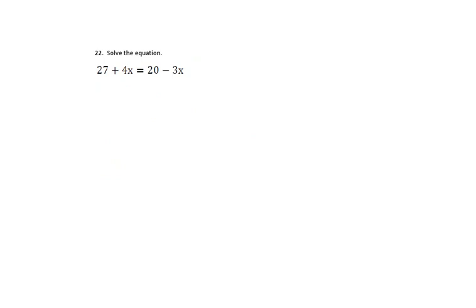Okay. At this point, we can't combine like terms because if you look at each side, some numbers have letters, some do not. So we have to move things around. The way I think of it is, I think of letters go left, and I think of numbers go right. Okay, let's do the letters left first.